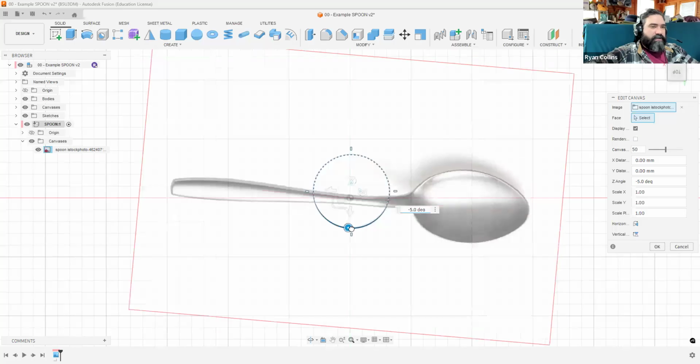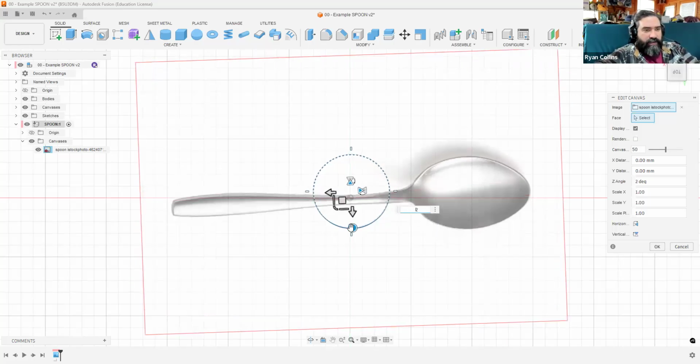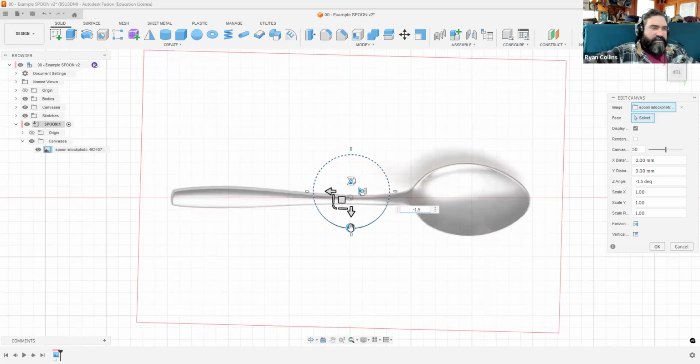Oop, apparently that many is too much. So let's try 1 degree. Try two. Other way. Apparently somewhere in between. Whatever. Does not have to be perfect, but close enough is close enough. There we go. Okay, fine.